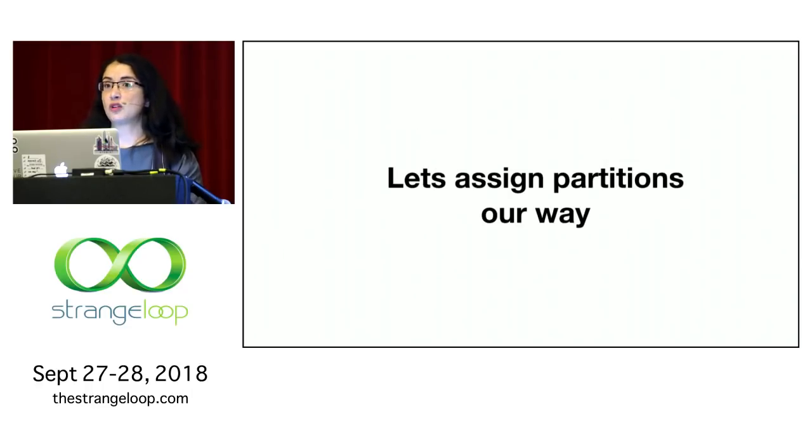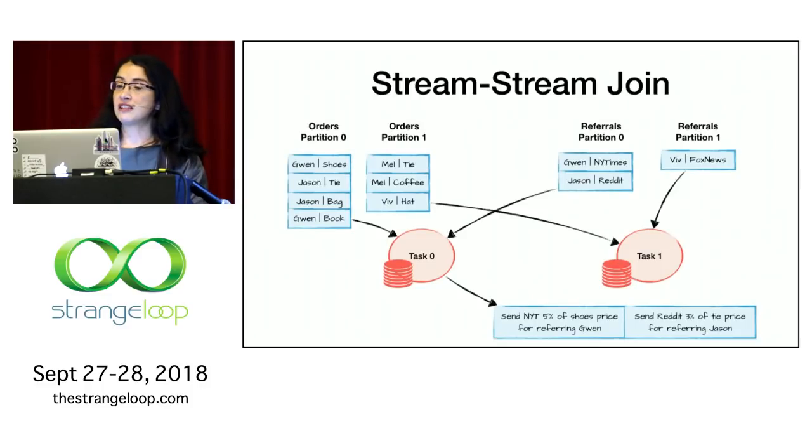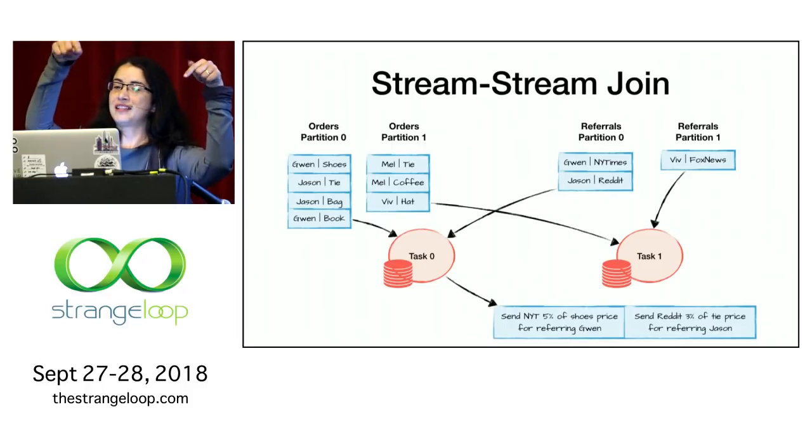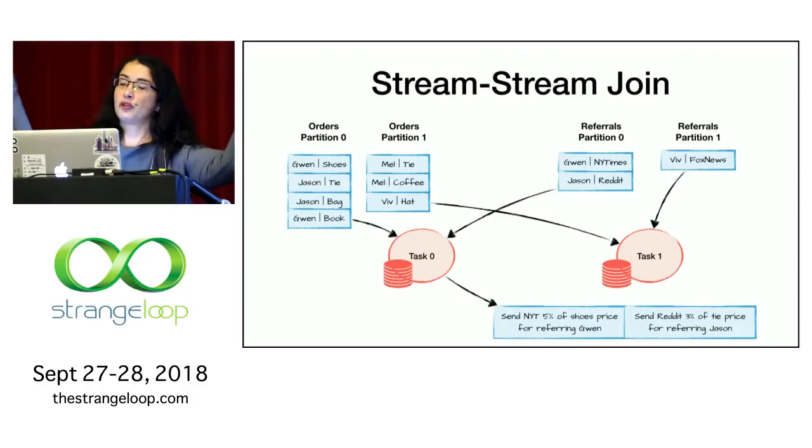And it turns out that this is what we did for Kafka Streams. And it turns out that you can actually do a lot of logic by just implementing the assigner logic. So the one thing the streams have to do is join 2 streams of events. And basically, the things that we want to do, if you have 2 topics and you need to join them, you want the same partition from the same topic, from 2 different topics, to end up talking to the same task. Otherwise, it couldn't really join them.